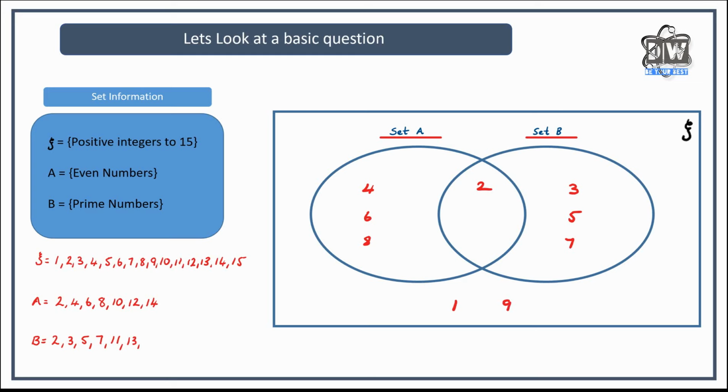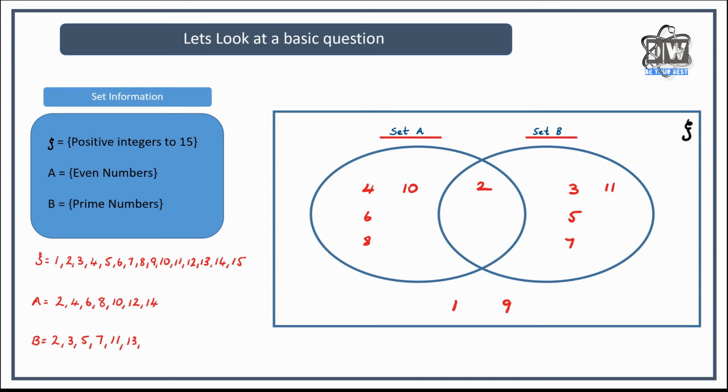is outside because 9 is not an even number and it's not a prime number. Now, if you don't know what prime numbers are, then you need to go and do some research on that. But very, very quickly, there are only two factors in prime numbers, one and itself, okay? And obviously, sometimes people do think that 9 is a prime number, but because 3 times 3 equals 9, it means that 1 times 9 is 9, and 3 times 3 is 9, so it can't be prime. Next up, we have 10, and 10 is an even number, but it's not a prime number.